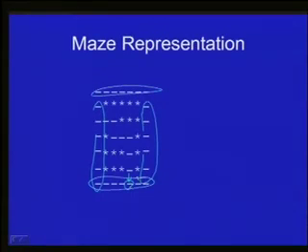And similarly, for example, if we are here and we are facing towards the south, assuming that downwards is south, and we want to check whether we are facing a wall or not, then we'll have to check this character in the maze. Now if the array is only till here, then this index would be outside the bounds of the array, and we'll have to put special checks to ensure that we do not violate the array bounds. By putting an extra path all around the maze, we avoid those kinds of complications. So the net result is that the size that we'll declare for the maze will be 2 more than the actual maximum size that we want to permit.